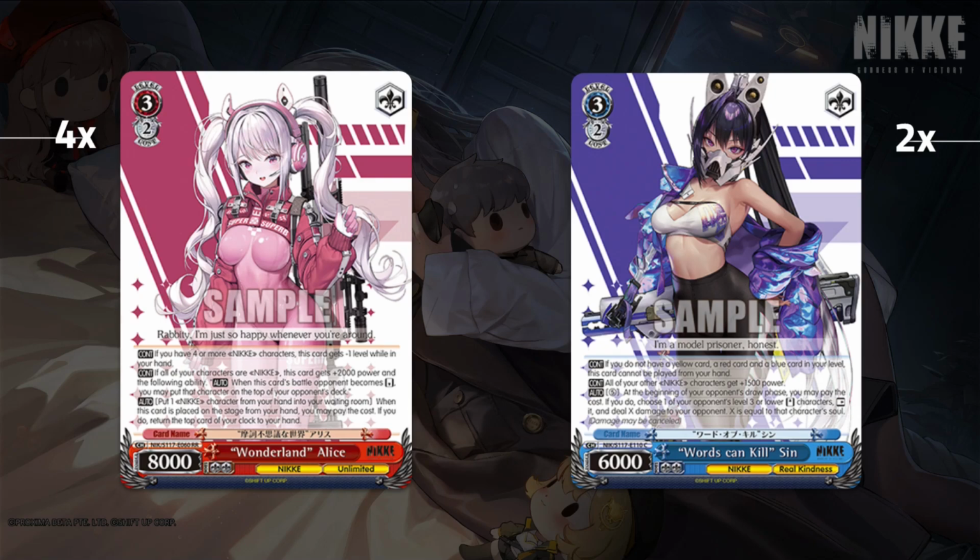And then most importantly, she's also a global 15, making your Alices a lot chunkier and keeping them alive so that they can keep reversing stuff and putting damage on top of your opponent's deck.